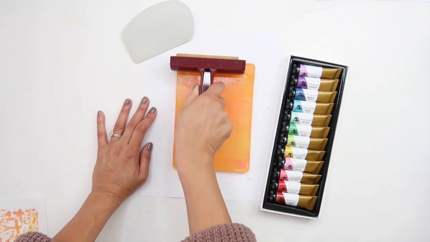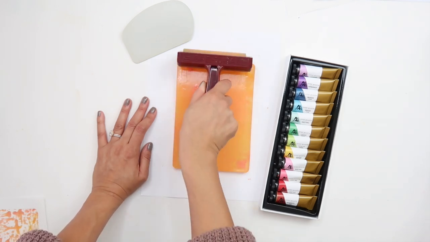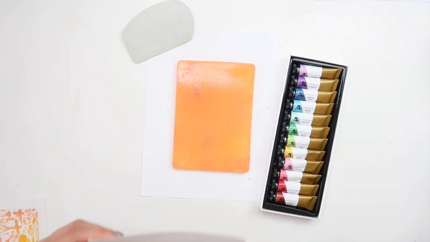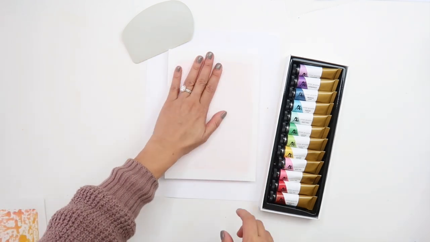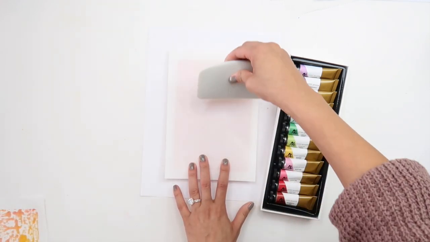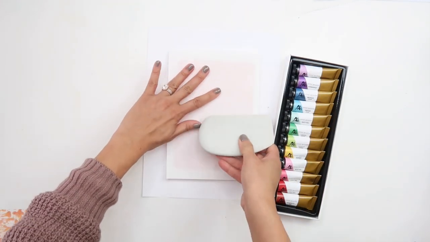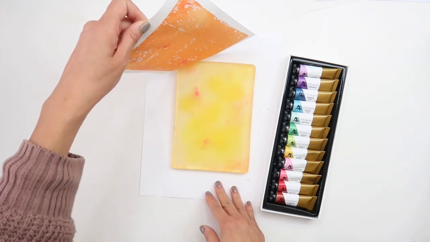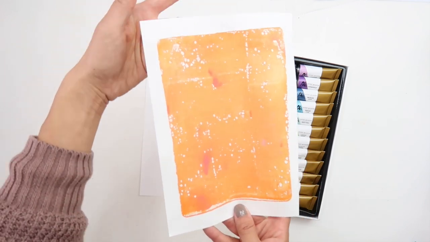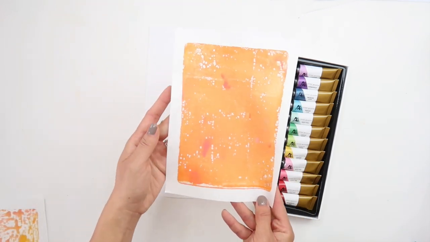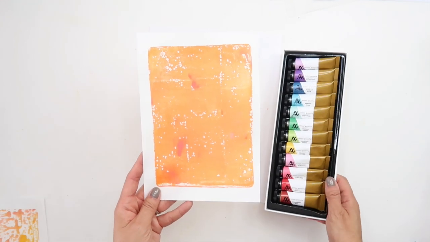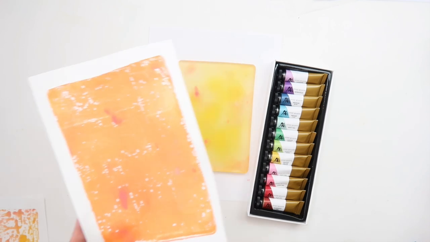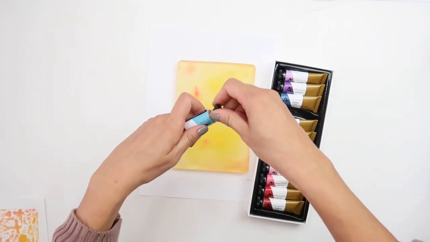I think that there's something very intuitive about this process as well with exploring how many elements you want to put on, how many colors, how much of each element. Now I'm taking this wedge and I'm smoothing it on to the paper and seeing what happens then, and this by far is my favorite print so far. Wow, look at that. Okay, this is a good one. I'm going to keep this one and let's switch gears and change up the colors a little bit.